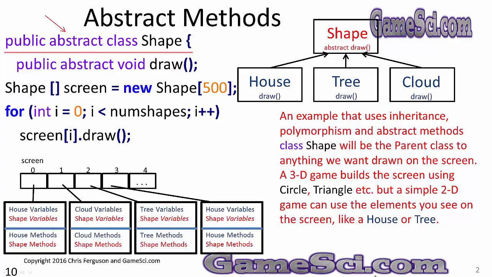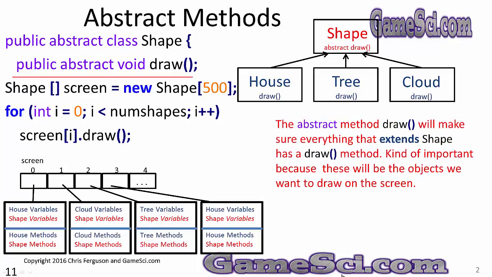There's no reason a shape has to be a circle or a rectangle. A shape could be anything. It could be a house or a tree. What we're going to do is build an array of Shape objects and see how they get on the screen using abstract methods. These are code snippets. I'm just showing you 2 lines from class Shape. Public abstract void draw. You're going to want to make sure to put an abstract draw method in the Shape class. That means any class that extends Shape must implement a draw method.